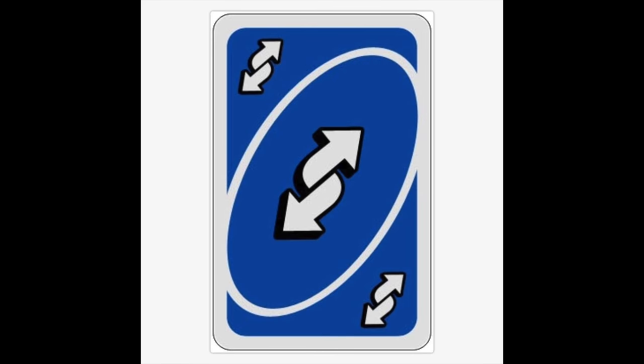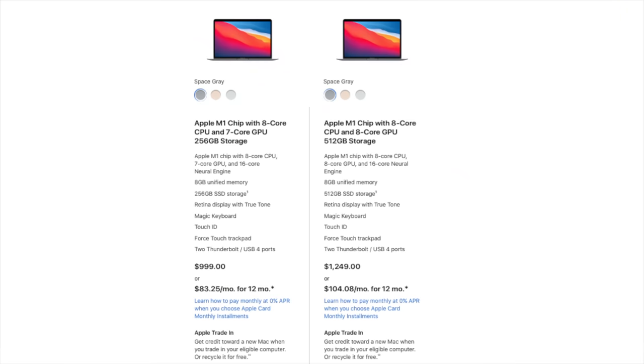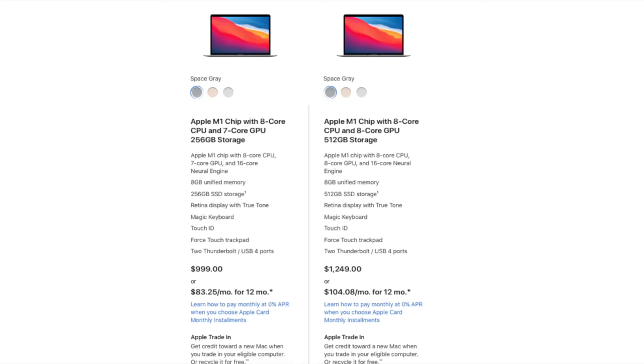At this point in the video, if you aren't super into laptops and computers and you don't know much about the M1 MacBook Air, you might be thinking, well, Gary, if you were saying this laptop has the best battery life, the best power, and it's this small, obviously, Gary, it's gonna be very expensive, right? Well, team, I'm gonna hit you with the Uno reverse card. I've been saving the card all deck just to get back at you. Uno reverse. This is also one of the most affordable laptops on the market, too.